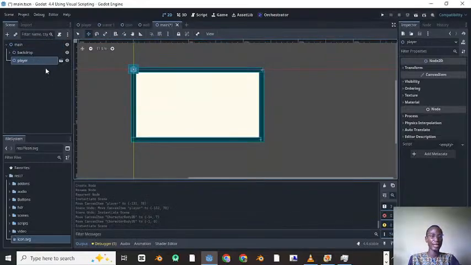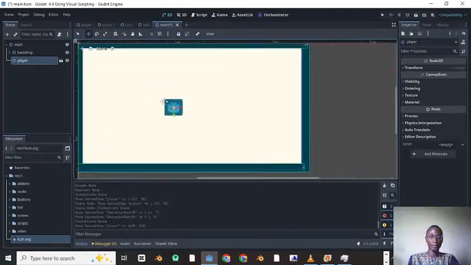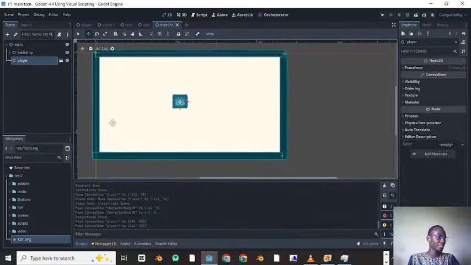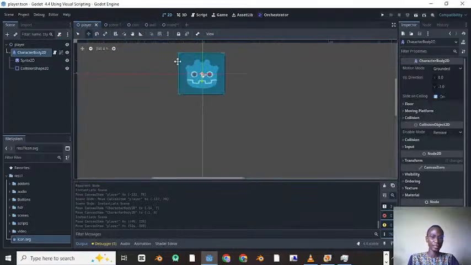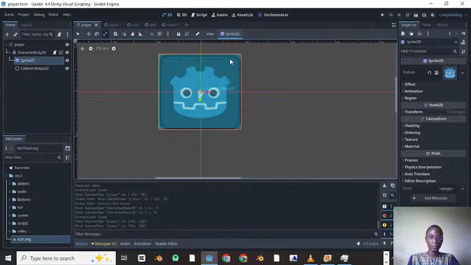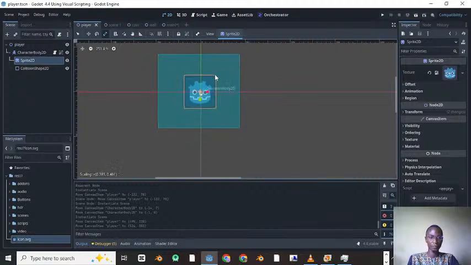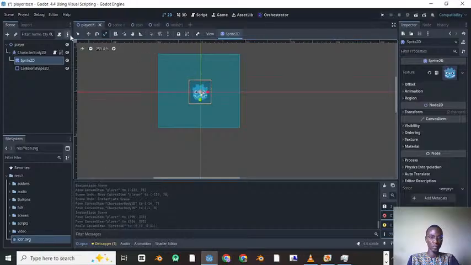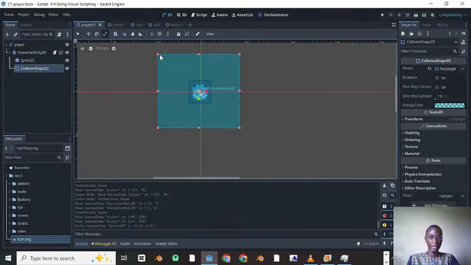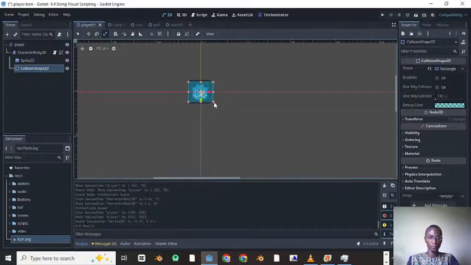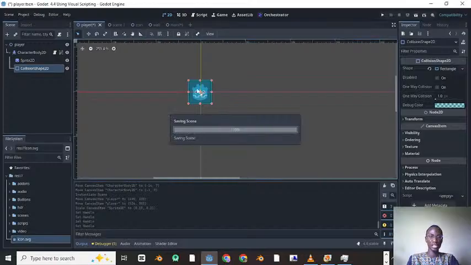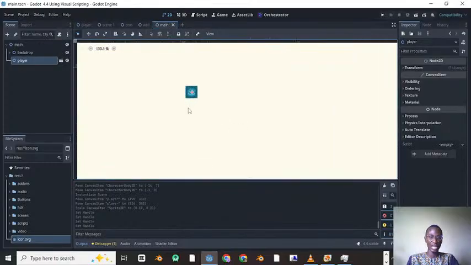So this is my player and the player is over here. So we can just drop him in the center here. It's quite big, but we're going to just work with that for the meantime. If you need him to be smaller, you can just go into your player here and go to the sprites. Just scale down the sprite itself. Go to the collision and use these red things to scale it down more. Save it, and if you go back to your main, you see that it becomes even smaller.